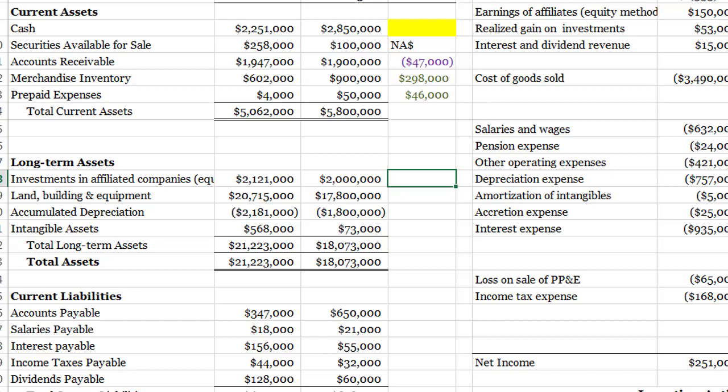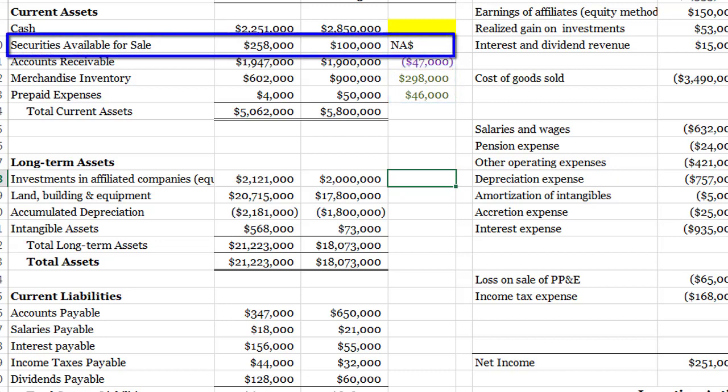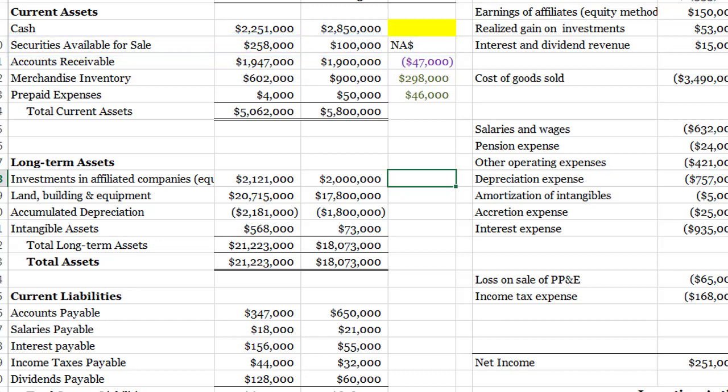So in our last segment, we were able to find 2 different adjustments that need to be taken care of. And we were able to take care of our securities available for sale account and make a note that there's no additional cash. I took care of all the cash flows with available for sale securities as part of step 3. Now we're ready to move into our long-term asset section. And we're not going to find any working capital accounts here, but we are going to have some accounts that we want to just check and make sure we haven't missed anything.